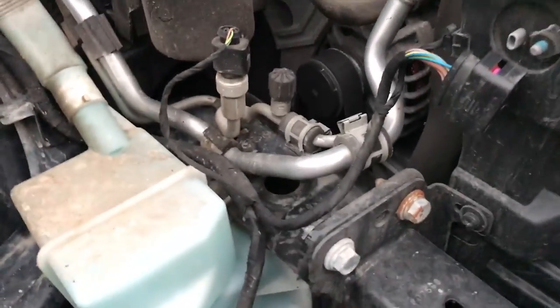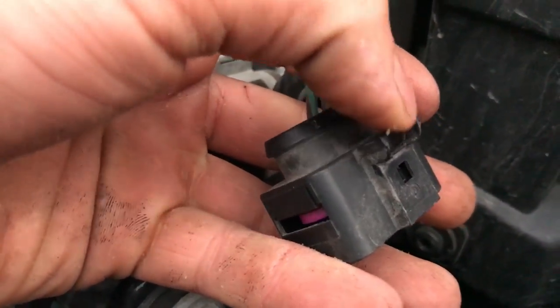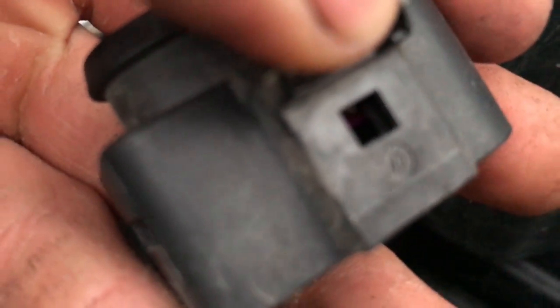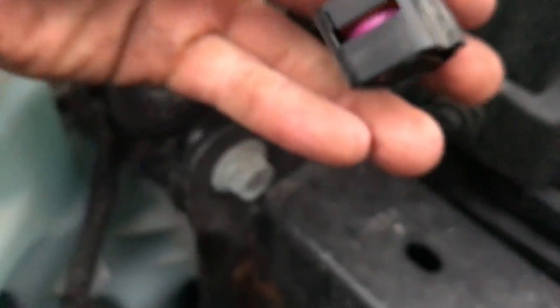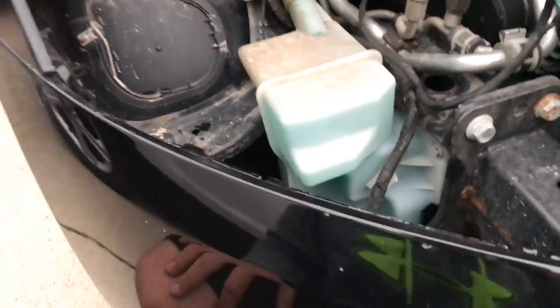Alright, so we got the headlight out. This clip — all you have to do is press down on this. Basically there's a little tab in there that will lift up. Actually you can see from this side — there we go — a little flat piece of tab there. When you press on it, it will go to the top and then allow you to remove the clip. You might have to wiggle it a little bit because it is a little tough to get out. The headlight, even with the grill out, was still kind of difficult to get out. You kind of have to twist it a bit — just play with it a little bit, it'll come out.